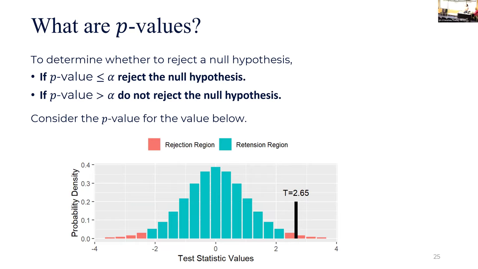So we can do all of that logic with just checking whether or not one value is less than 0.05. That's pretty cool. It's pretty easy, right? But there's a lot of buried logic that goes into that. And I think understanding that logic is going to really help explain your results better.